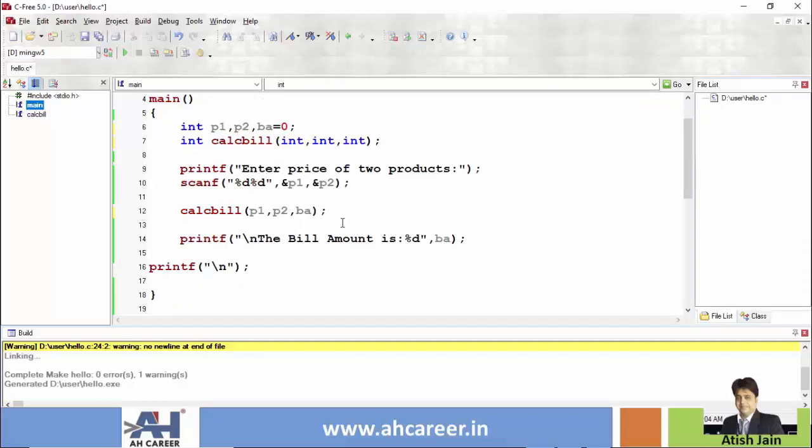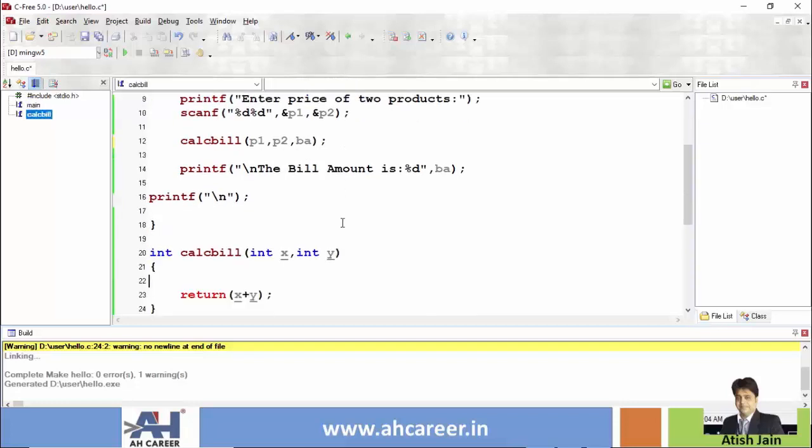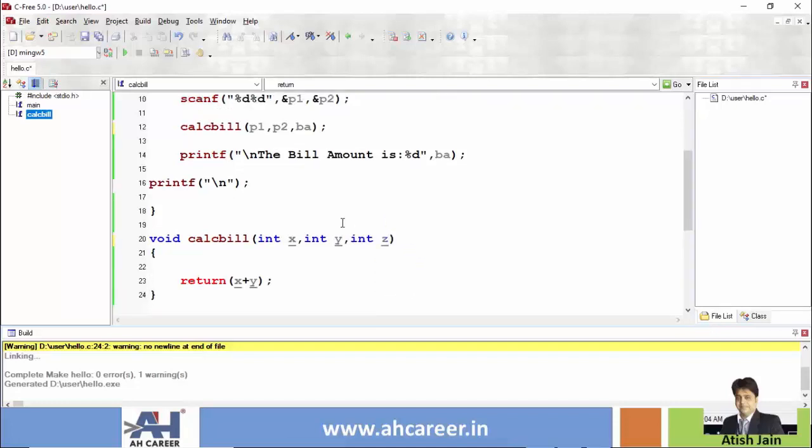As our function is not going to return any value, then we'll say it's returning void. So I've updated my function declaration part. In this case, as it is not returning any value, I'm not assigning the value to any variable. Next, here also modified to void, and along with integer x and y, I'll say integer z. Fine. And here what we can do is z equals x plus y.